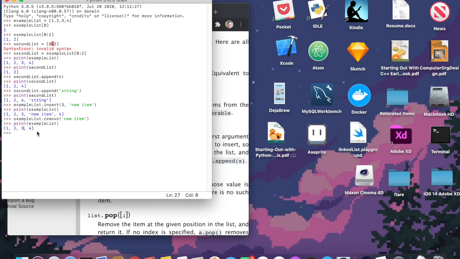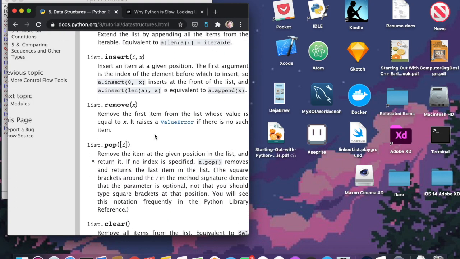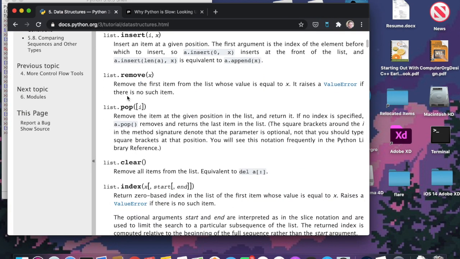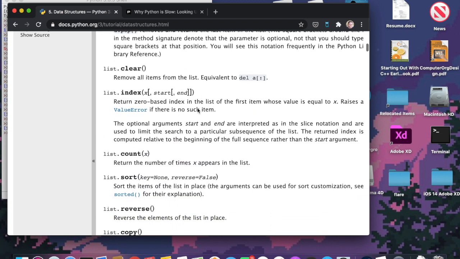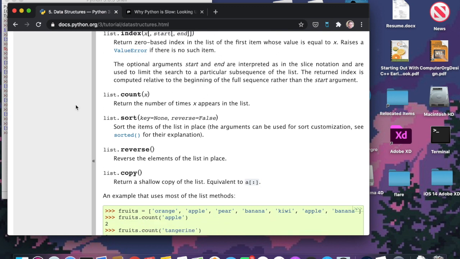And there you can go where you see it was popped out. And then, so we can also come right here. And we also have some other methods. We also have list.pop, which the difference between remove and pop is remove looks for the value, while pop looks for the given position in the list. And so there's also the clear method, the count method, which will return the number of times x appears in the list. And then there's the sort method, the reverse method, and the copy method.